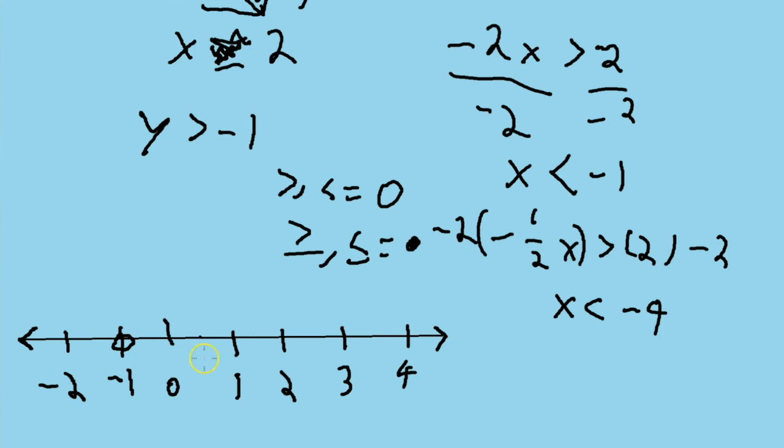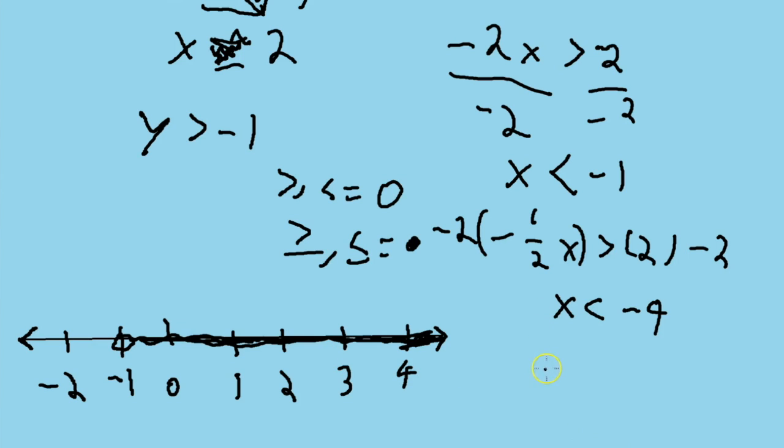And now you test one of these numbers. For example, 1. Is 1 greater than -1? Yes. So, that means that you draw a line this way, showing that any number in this direction of -1 will satisfy the inequality y is greater than -1. We know this because 1 is on the right-hand side of -1, so we draw the line going in the right direction. However, if you plug in -2 for y, you get that -2 is greater than -1, which is not true at all, meaning that the line cannot go in the left direction.